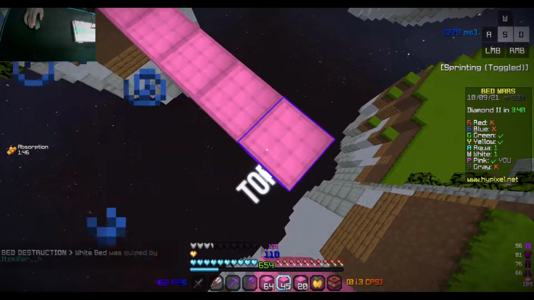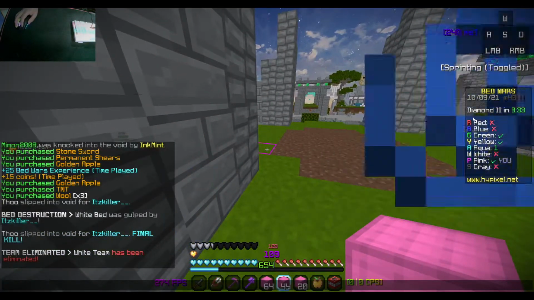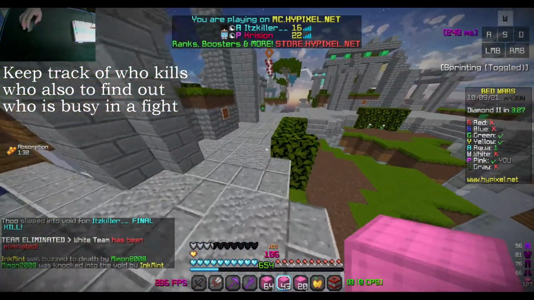So right here, if I go over here, I can see that white team was killed by aqua. And then if I look on the right side here, I see that aqua still doesn't have a bed. So that means that aqua is a pretty good target for me.